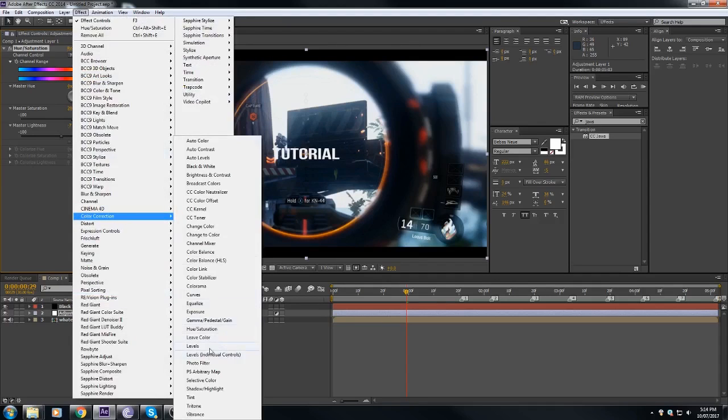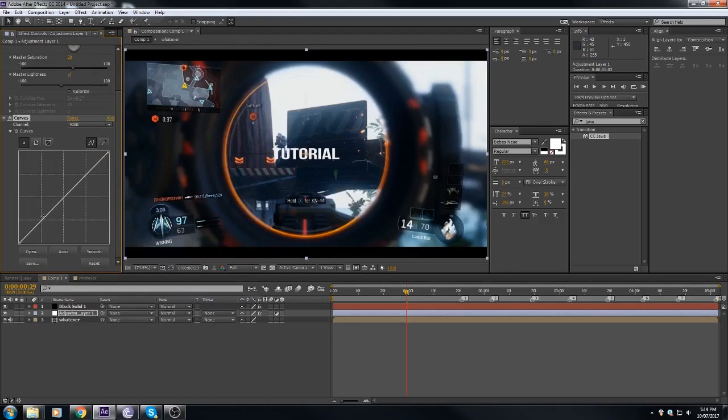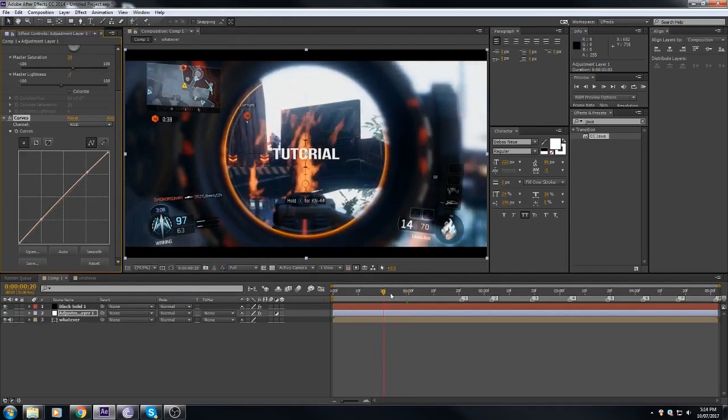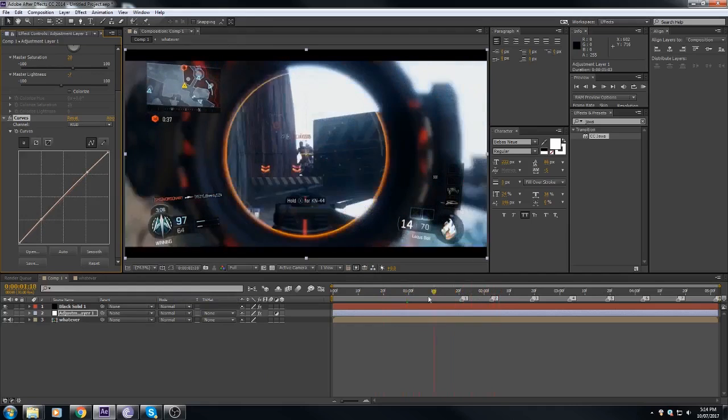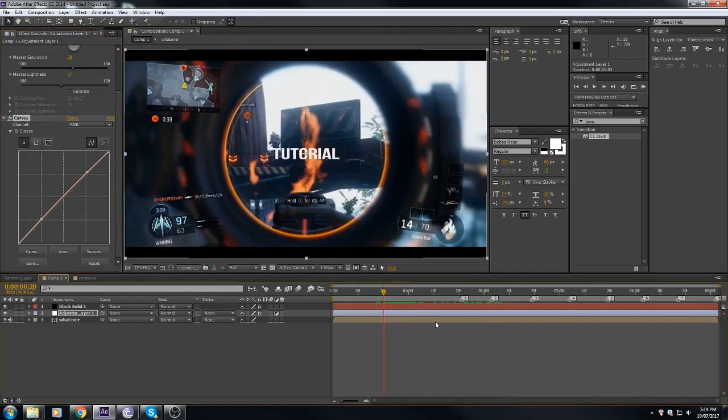I'm pretty bad with this. Tritone. Let's go some curves. You don't have to worry too much about this sort of stuff. This is just whatever you're feeling. Alright, so you've got your black bars, you've got your color correction, you're just about done.